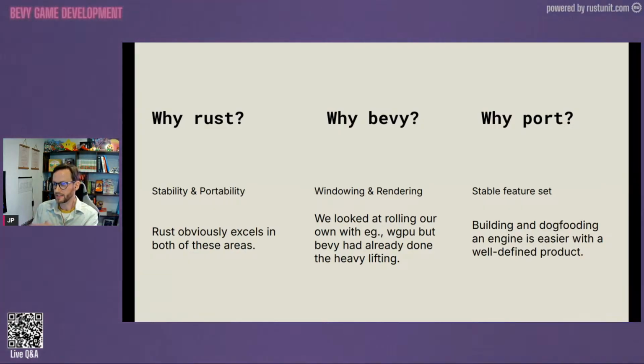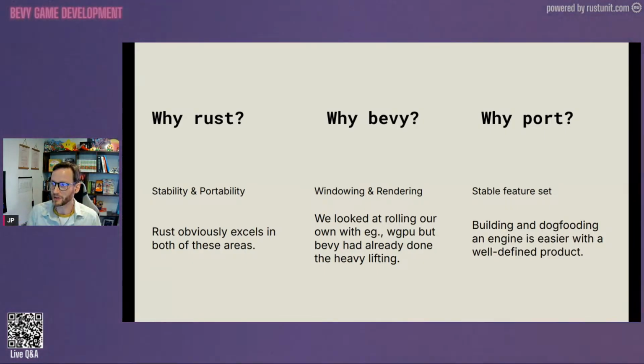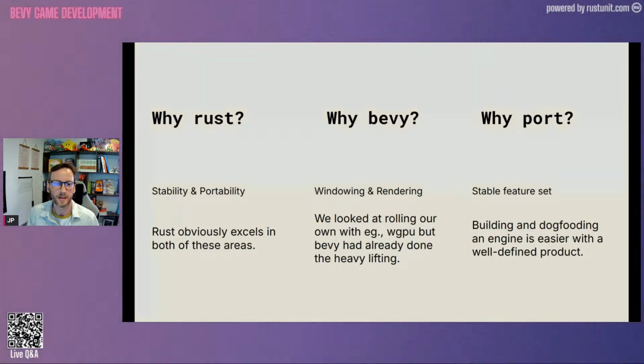And then why port an existing game and not create a new game from scratch? I think a lot of people might be like, well, you're wasting effort. Why are you remaking a game that exists for the most part? And the answer is that a well-defined problem space is probably the ideal way to tackle this problem of, okay, we're going to jump into something very unknown. I'm going to learn some new technology and we're going to learn on the spot. We're going to build something, but at least we know the shape the product at the end takes. So the problem space resides in how does this work for us and how do we structure Bevy so that it works for us? And it's not also at the same time, how do we build a game? How do we make a game fun, or how do we build this content out, et cetera?